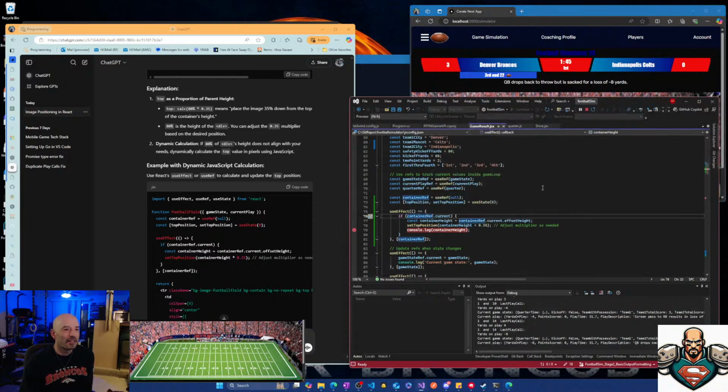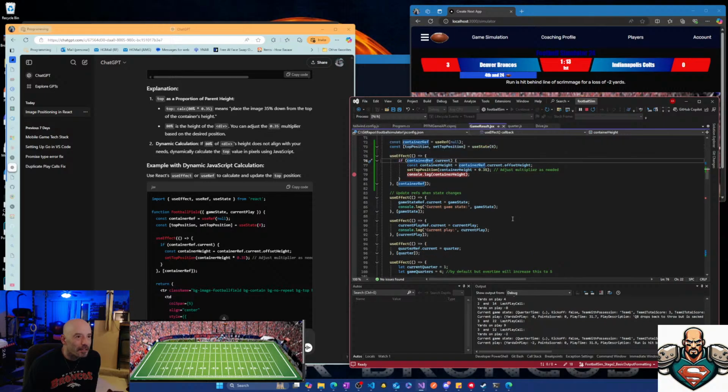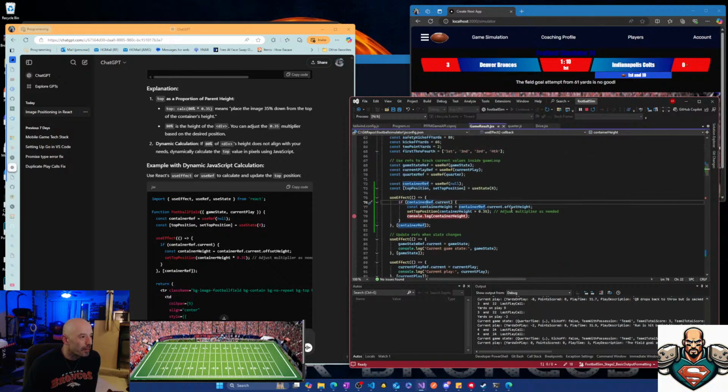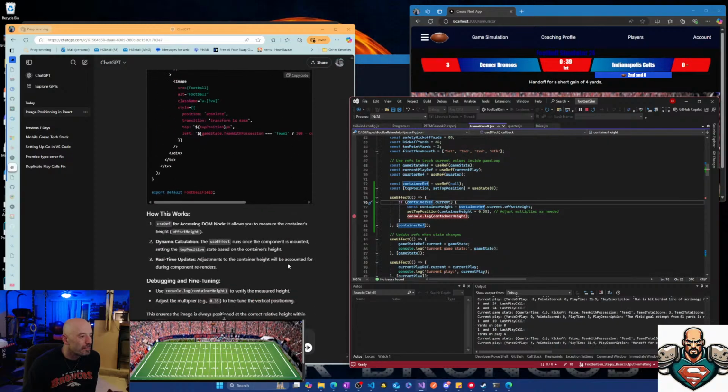Huh. Well, that's not going to fire anything if it doesn't do anything. If container ref current. So is there like a piece I missed? Oh, wait a minute. Oh, no, I have container ref. I have use state. I have that and that. That's all there is. Yeah, use effect.